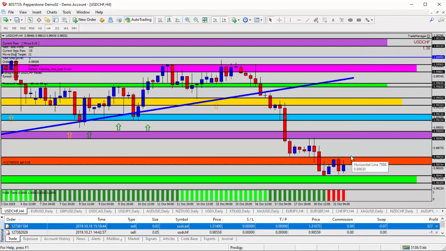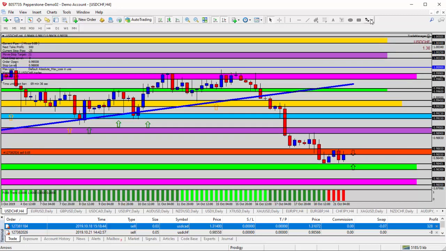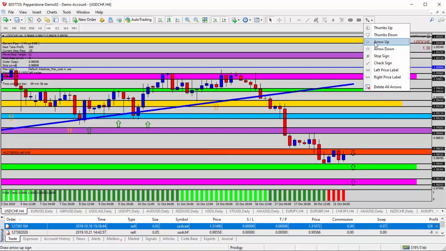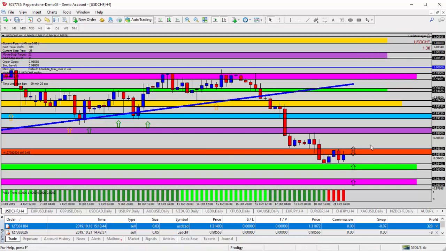We don't have any significant scheduled news events on the calendar for today, Monday, October 21st. So I don't think there's going to be a lot to give us some upside momentum, but it could always happen. But for the time being, as long as it's underneath 98.55.65, I'm looking for it to stay underneath there, follow and target back down to the green zone, which really isn't too terribly far away, 98.40.30. And of course, beyond there, we would look for further movement lower to the pink zone. All of that will change and shift back to the upside if it gets right back above 98.65. So that's the risk in the scenario. We place our stop loss above at an appropriate level for your risk management strategies.